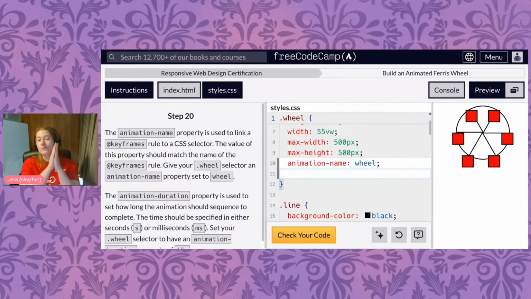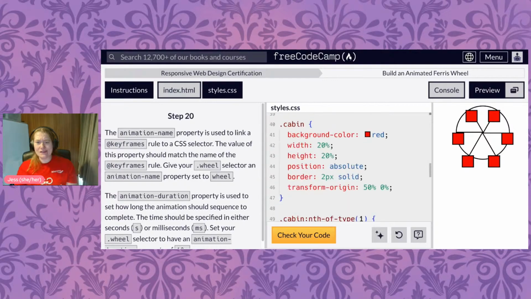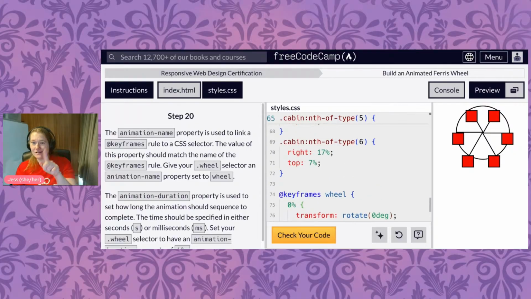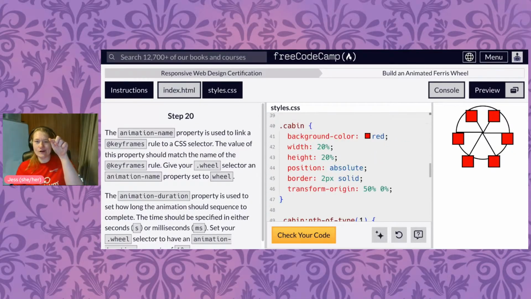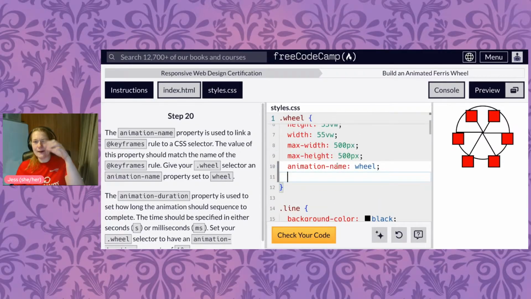So we're telling the browser, when you're looking to apply these CSS rules, here's a heads up. I want to apply an animation. Go and look for keyframes that have the name of wheel. If we come all the way down here, we've got the keyframes with the name of wheel. The browser's going to say, I got you. I see this animation here, and I'm going to apply it all the way back in the wheel class with the other things you've asked for.